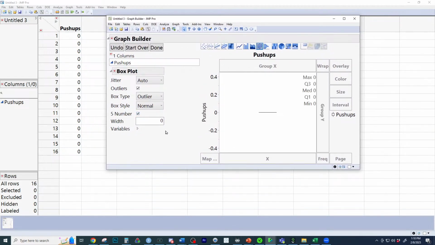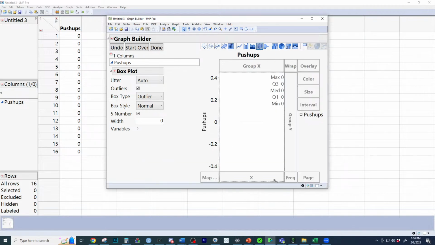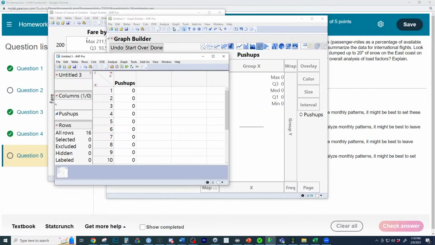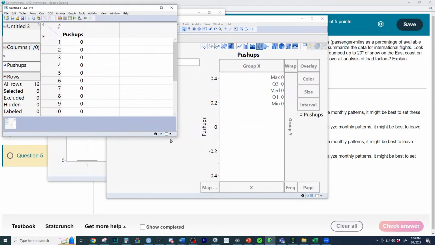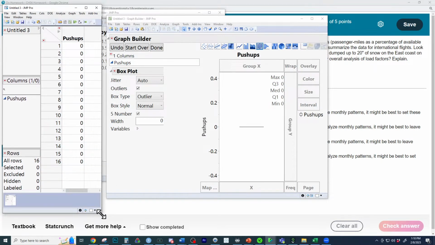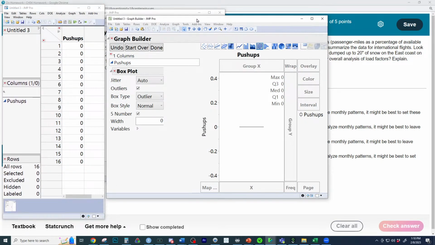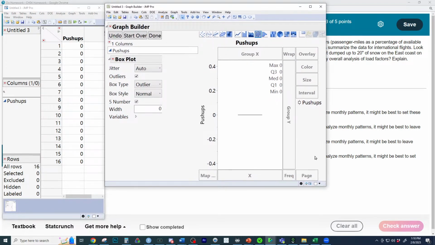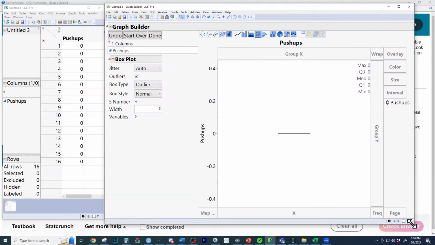When we make it into a box plot, this is the box plot. Why is this the box plot? And the answer is over there on the side. That is a valid box plot. Like, that's a box plot? Oh, yes, it is. Why is that a box plot? Like, why does it look like that?